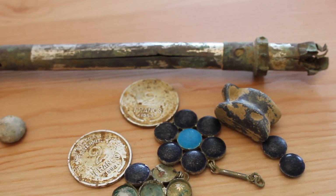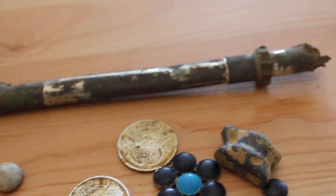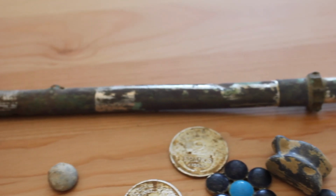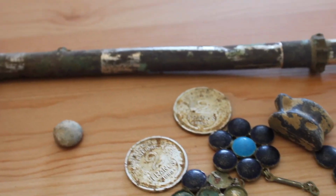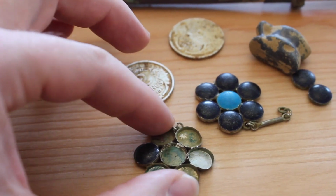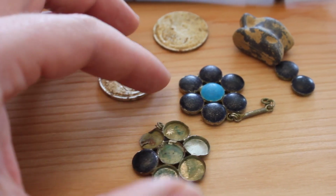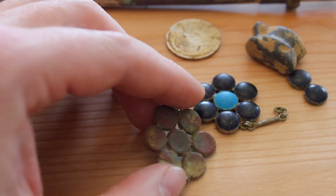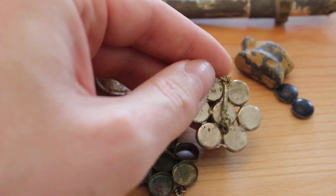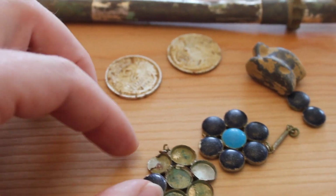So it's a total mystery piece to me. I have no idea what that can be. I don't know if any of you guys have any clue. And there was another, a longer piece of pipe that came out, but that didn't look like it had any silvering on it. There's this strange thing now. I thought it was a pendant, but having found more of it, it's clear it's not. It's, I guess, some kind of bracelet. I'm not entirely sure. This one's totally falling apart. You can see it's copper, and obviously it was silver plated, so it looks very nice, but it's not silver.